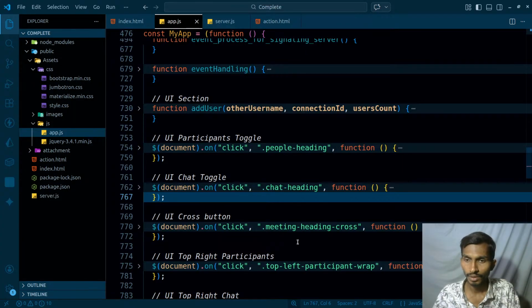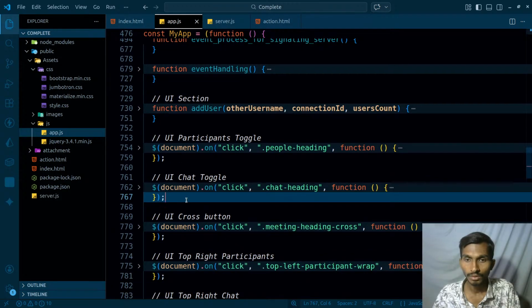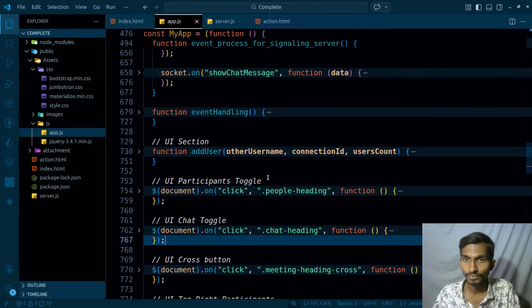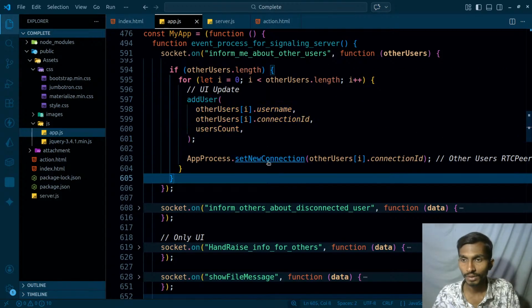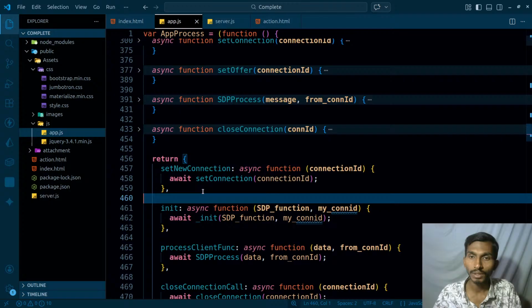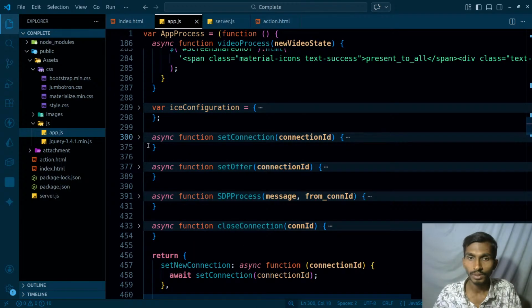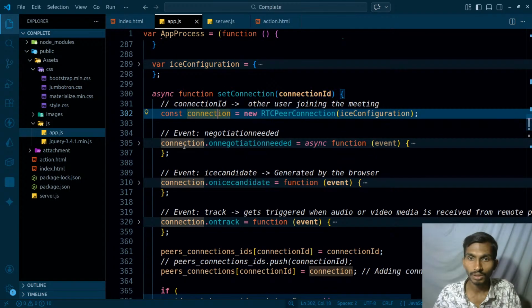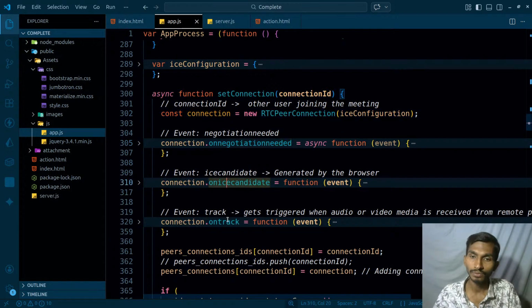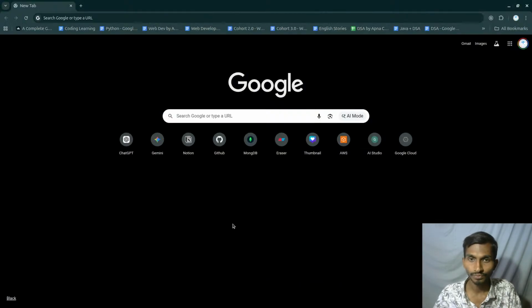Just a sec. App server, whenever I'm informing me and others, where am I listening for that particular event? That must be at the top. So here it is actually happening. First of all I added the user. After that I'm setting a new connection, so I have to set a peer connection. Ultimately a few things are happening over here. First of all, a connection is going to be established, and then I will be listening for some of the events: on negotiation needed, on ice candidate, on track.